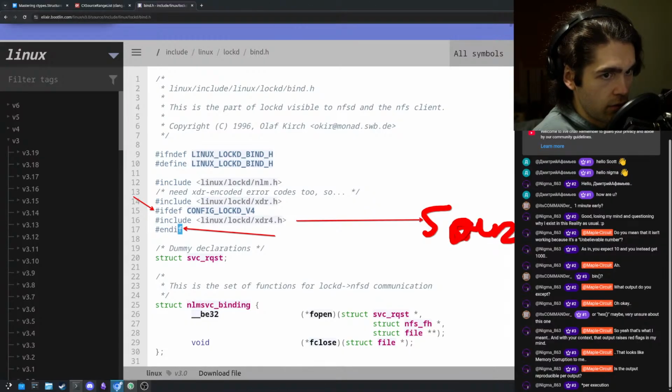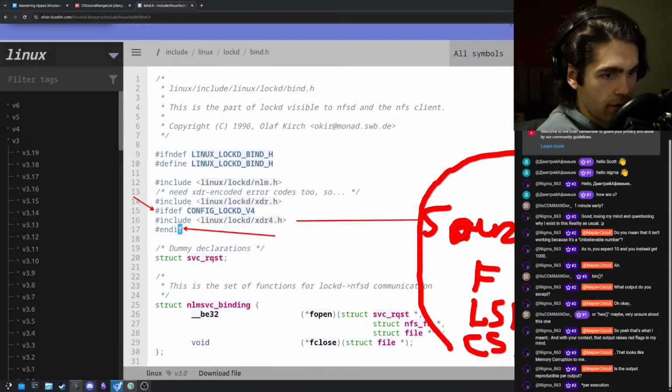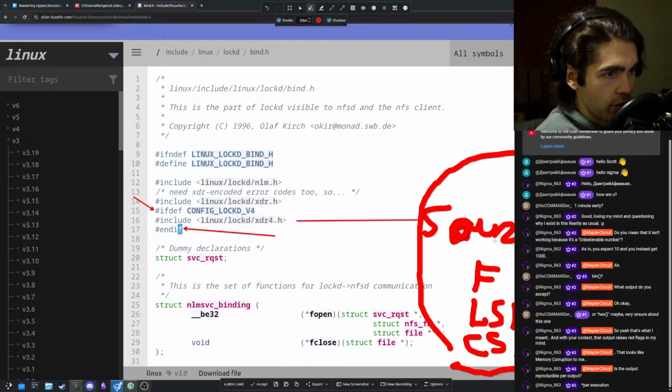The source range gives us the file, the line number where it starts and ends, and the character where it starts and ends. All of that is contained within that one source range, and we have as many source ranges as we have things that were skipped.